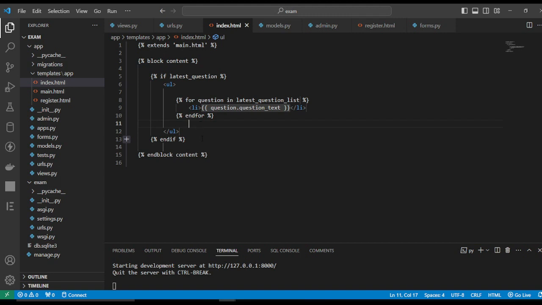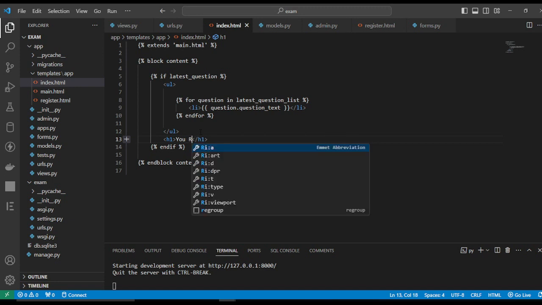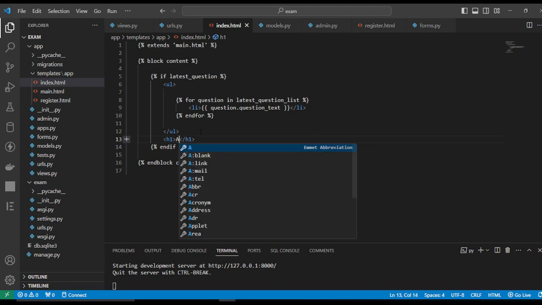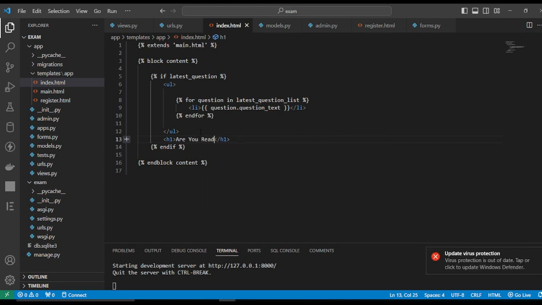You can make this h1 element. You can write down: you are already registered for exam.